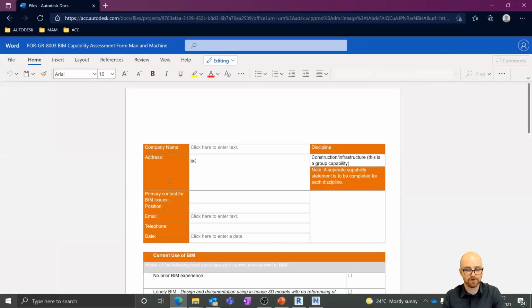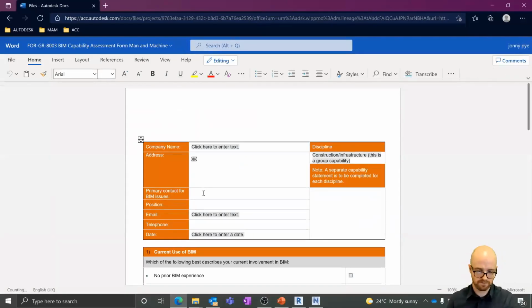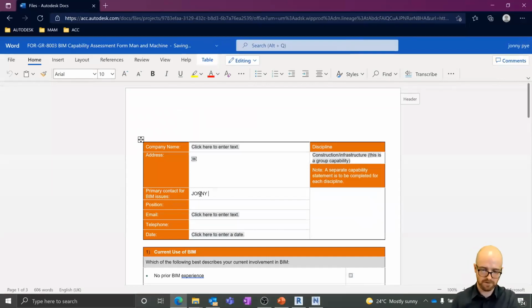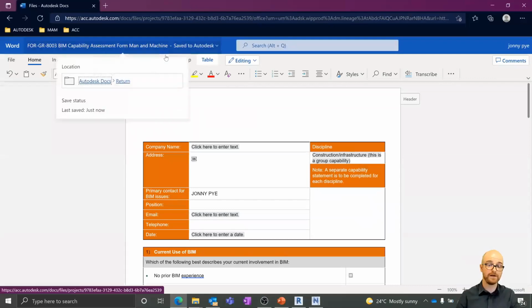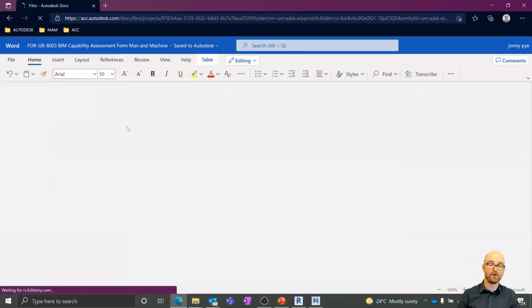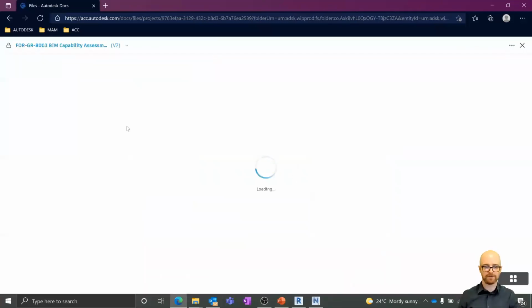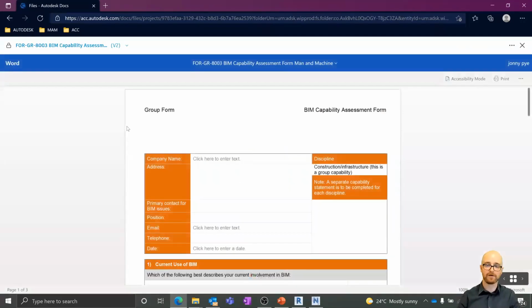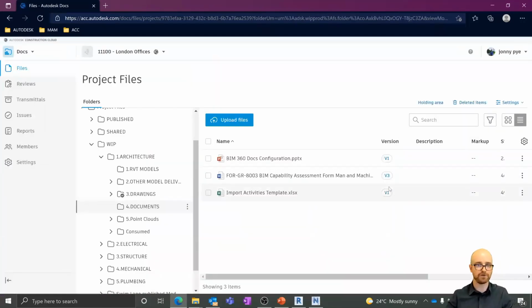So what I can do is I can just put my name in here. I'm just editing these using Office 365, so you will need a license of Office 365 for this to work. But it's really nice for not having to download. When you're using cloud systems, sometimes you have to download things, then upload them. You can just edit it in place and know exactly who's made those changes. It's a really nice workflow for making sure that you don't get those duplicates of documents.